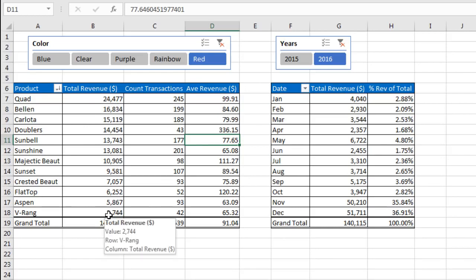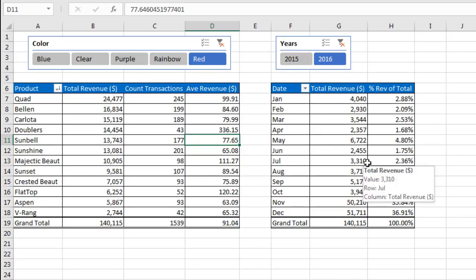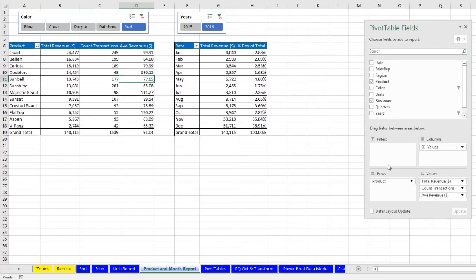Now, we actually have one last trick we want to see for pivot tables. Notice here we are, in essence, filtering the whole report in both of these pivot tables with our slicer. Now, when would you ever want to actually use the Filter area over here? Well, here's a great trick.